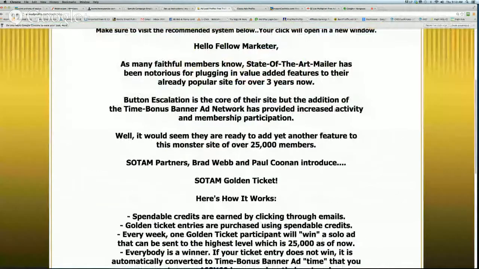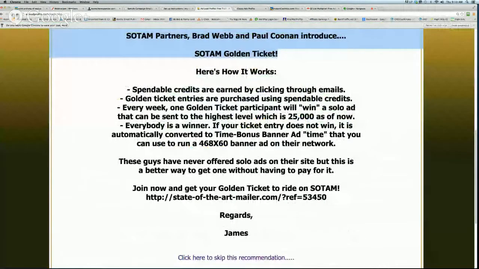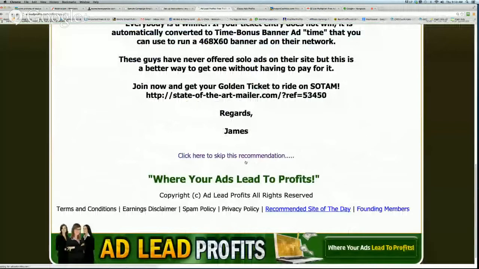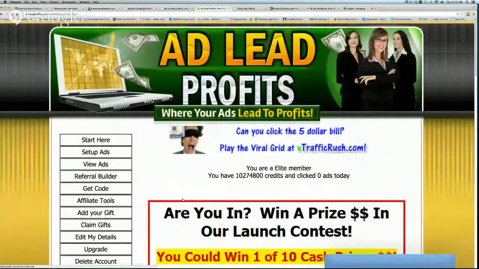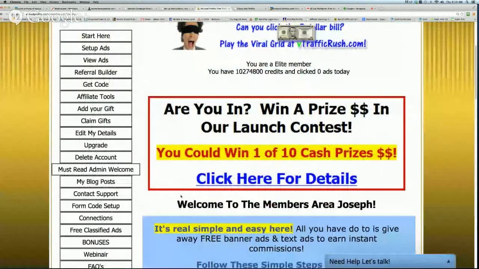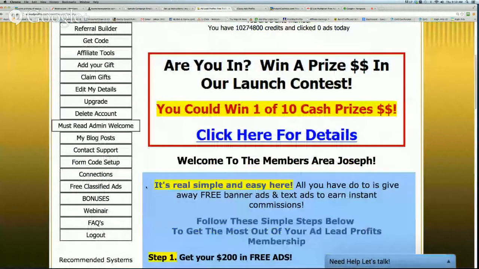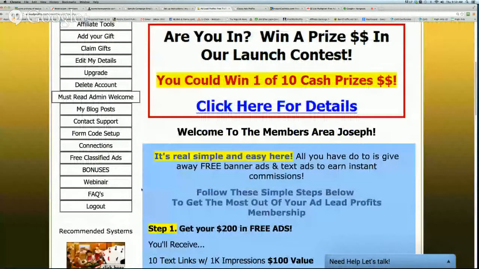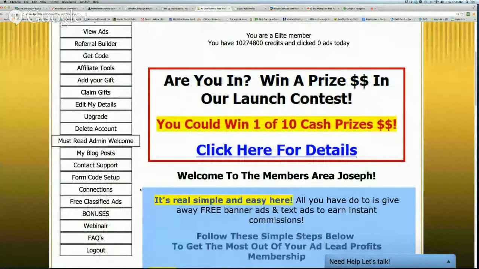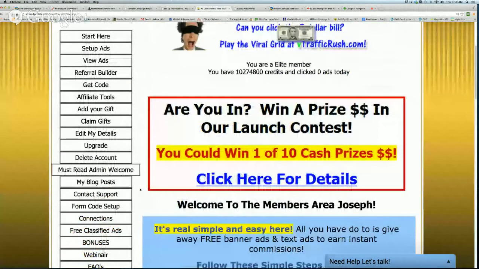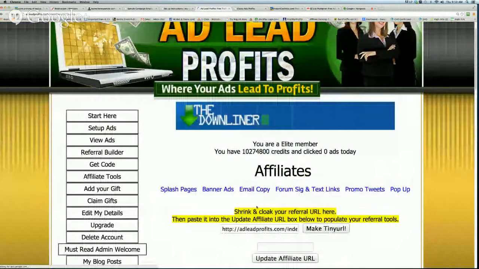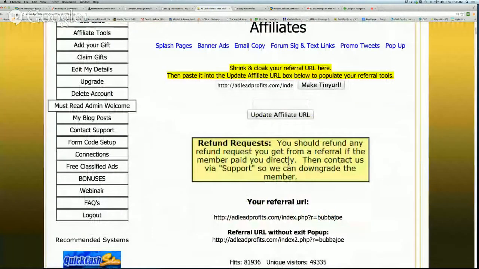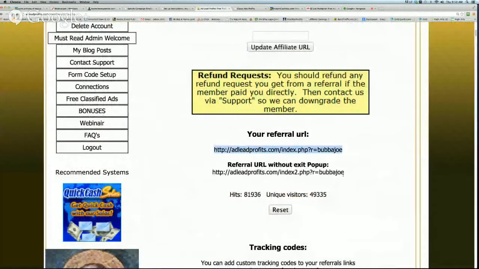Bear with me. We're going to log in. This is the first site. Here I want to just show you some results, and you can see what I'm talking about. I don't own instant cash ads or easy list multiplier to show you those results, but I can show you these. Let's see here. Each of these sites, to get your link, of course, you should have already done it, you can use this one here, or you can use this one without the exit pop-up. I usually use the one without the exit pop-up.